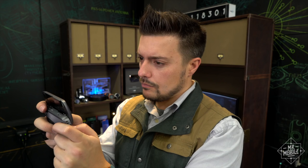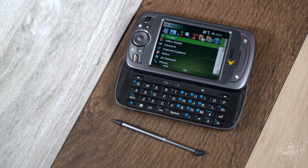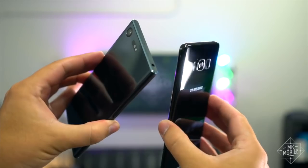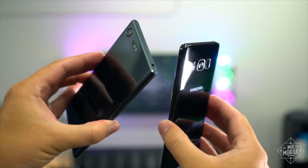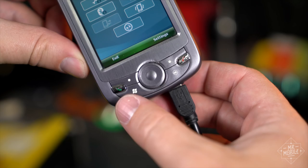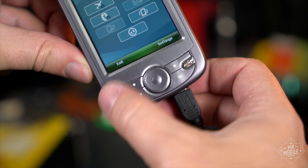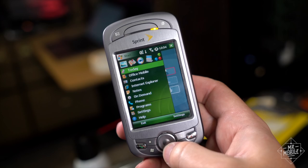Donning my rose-tinted glasses for a moment, I still remember the smug satisfaction I got from loading full websites on this thing, at a time when commercials had convinced many that the only phone capable of such things had an Apple logo. And the contrarian in me appreciated how the Mogul bucked the minimalist trend that was just then taking hold. In 2018, you're lucky to get a dedicated camera key on your phones. In 2008, this thing had 19 hardware buttons on its casing, not counting the pop-out keyboard. I mean, you turned on Wi-Fi with a switch.